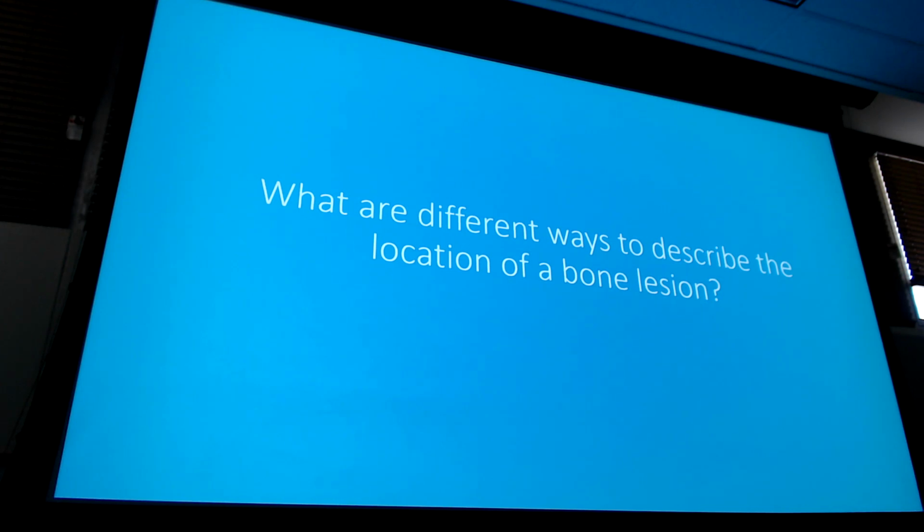Location, we didn't cover it in this section, but we covered it in the fractures. Same concept, right? Distal, mid-shaft, proximal, where's the lesion at? So if you're describing a lesion to an ortho person or an oncology person, hey, they have a well-defined circular radiolucent lesion in the proximal area of their tibial cortex. Great, you just told me everything I need to know about an osteoid osteoma.